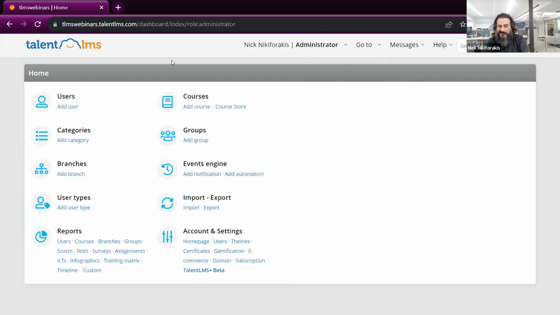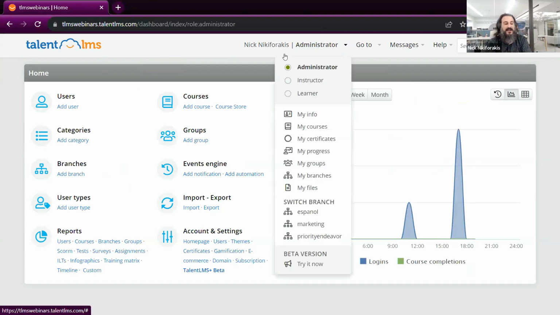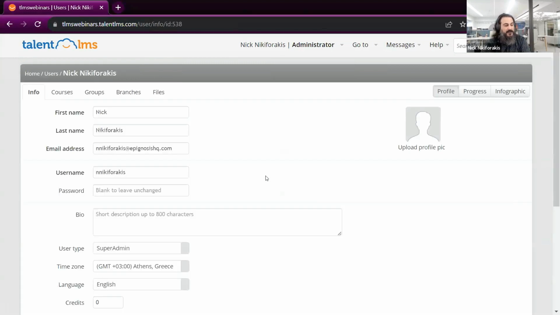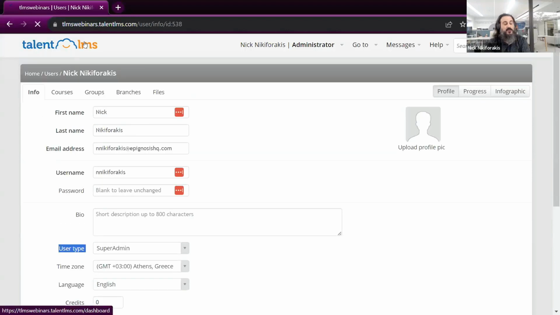I get a lot of people that ask this question, and the idea is that you want people to have specific roles based on the branch that they belong in. That makes a lot of sense. However, what type of user you are is something that is not tied to which places you can visit, but is instead tied to your actual account. And I can even see this on my own account. For example, if I mouse over my name and I click here, my info, you're going to see that I have my user type. Your user type is one and the same.